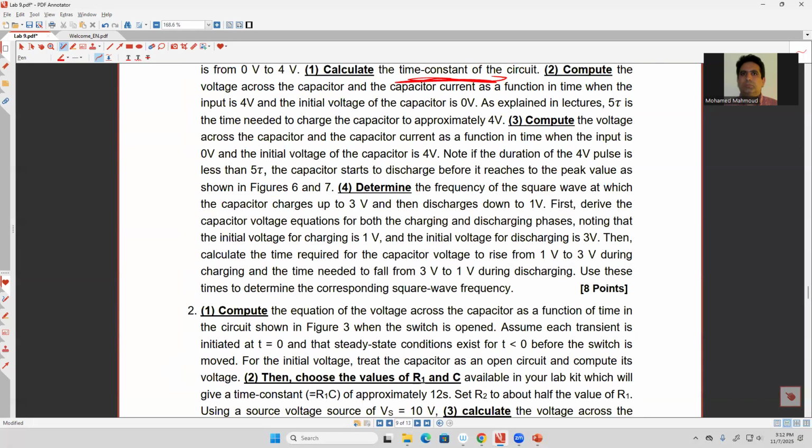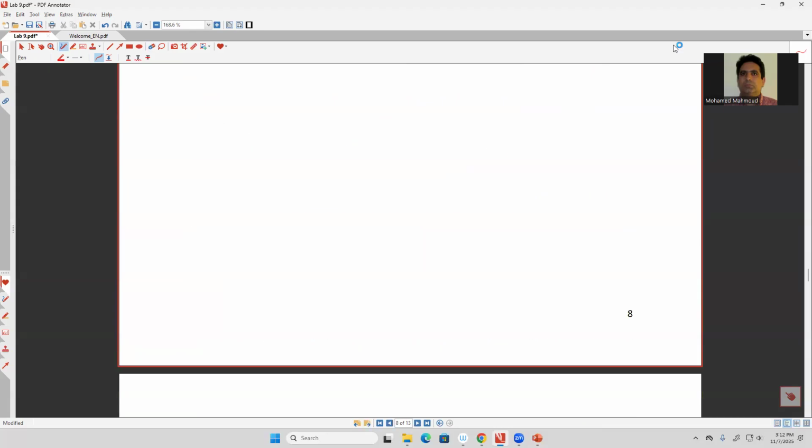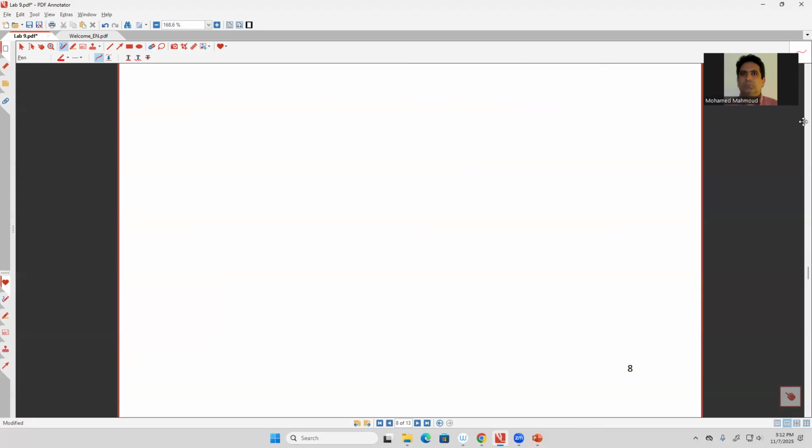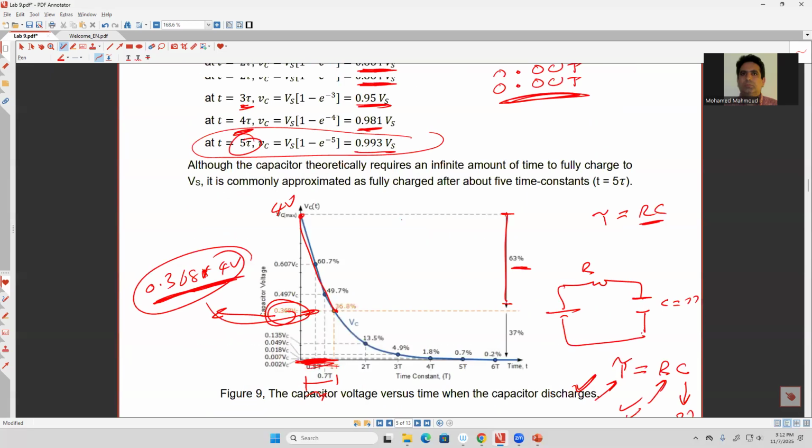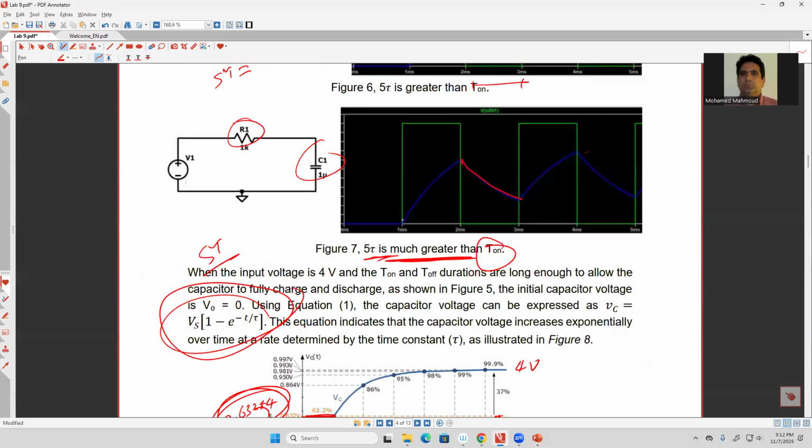Okay, next one here. This may be a little bit tricky, that's why I want you to pay attention to it. So here, what I wanna do, guys, is, let me go back here. For the second part, I'm not gonna leave the capacitor to fully charge to 4 volts, and I'm not gonna leave it to discharge to 0. I want to do something similar to this figure here in the second part. I want the capacitor to charge until 3 volts and discharge until 1 volt, and then from 1 to 3, 3 to 1, and so on.